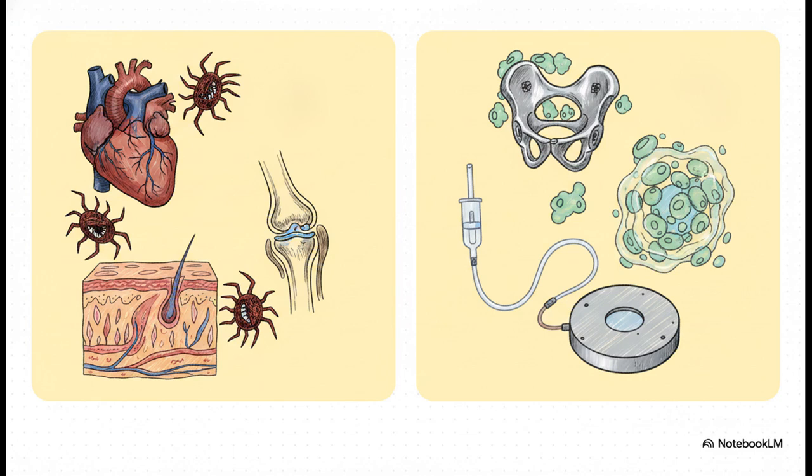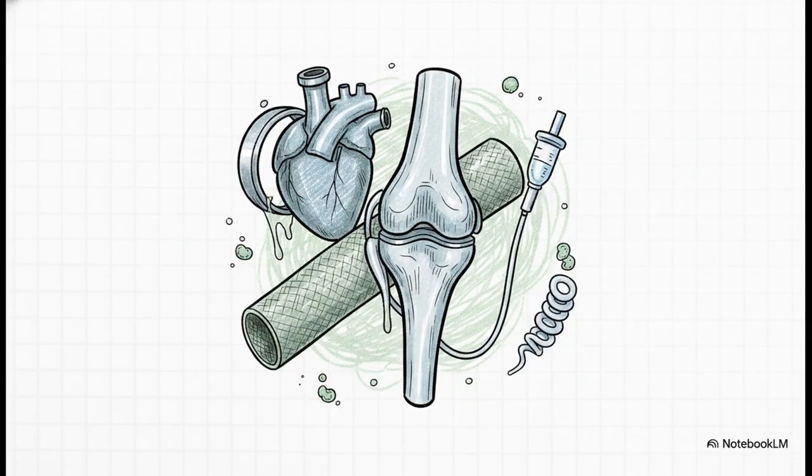S. aureus is the most common cause of septic arthritis in your native God-given joints. It attacks native heart valves. It attacks healthy skin. CoNS, however, is a master colonizer of the foreign plastic and metal that modern medicine places inside the body. Let's just drill this list into our heads right now. When you think of CoNS, you absolutely must think of prosthetic devices.